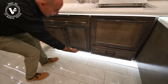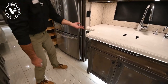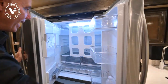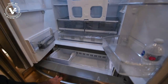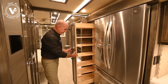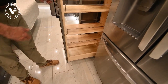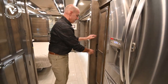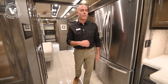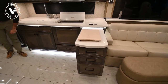Notice the under-lighting along the kick plate underneath - it's a really classy effect. Storage, storage, storage everywhere. Smart LG refrigerator - nicely lighted from top to bottom. Of course we have our freezer compartment down below. And pantry - imagine all the canned goods and dry goods you can stow in here right next to the galley where you need it most. This has a catch right here so it won't open up during travel. Fantastic and really functional kitchen - whether you're just warming up leftovers or you're a chef, you're going to be happy in this kitchen.